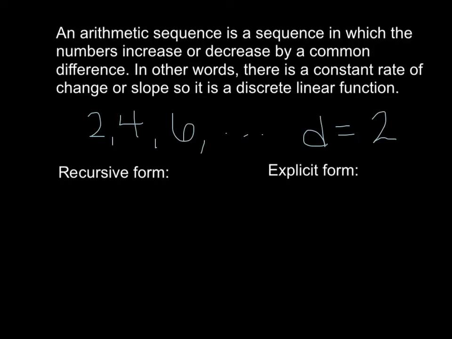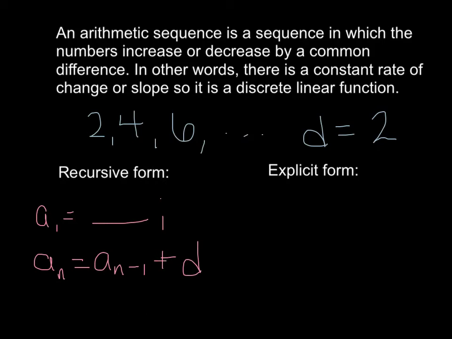When providing the recursive form, remember to always provide the first term. You will look at the sequence to define that, or you may have to actually figure it out. We'll do some examples of that. And also, a sub n equals a sub n minus 1 plus d. Remember that a sub n is the previous term plus the common difference.